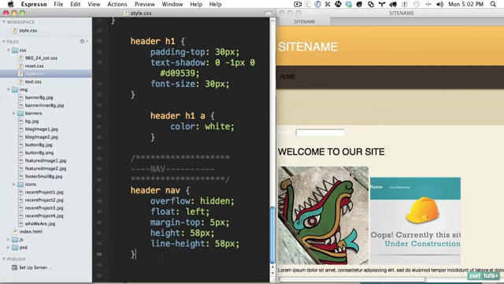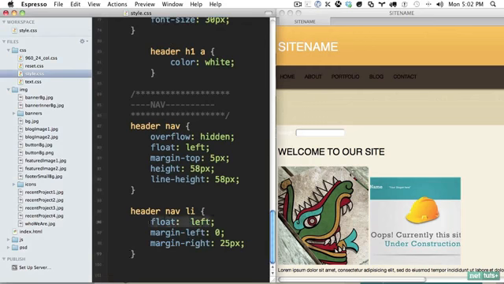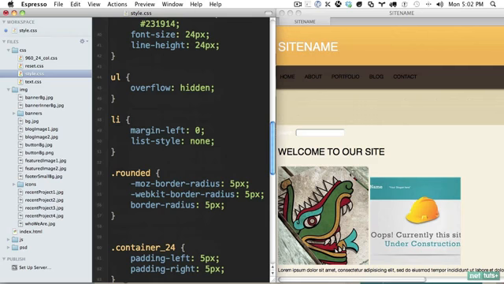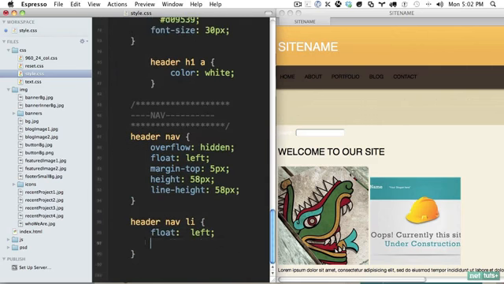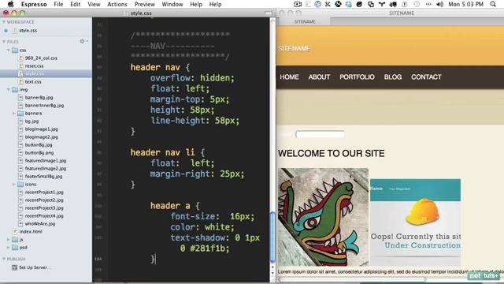So next, let's float the list items within it. So in here, we float each of the list items, and that's what makes them show in a line. And then by default, I'm going to zero out any margins, but we don't really need to do that because we already did it right here. So don't repeat yourself if you don't have to. And then to provide some spacing, we're going to set the margin right equal to about 25 pixels worth. Now, again, we can't apply a color to these list items and it won't take effect. That needs to be applied directly to the anchor tag. So we'll paste that in right here.